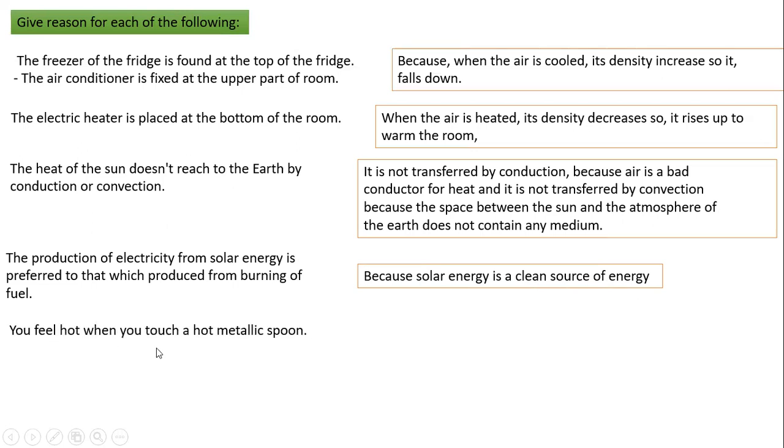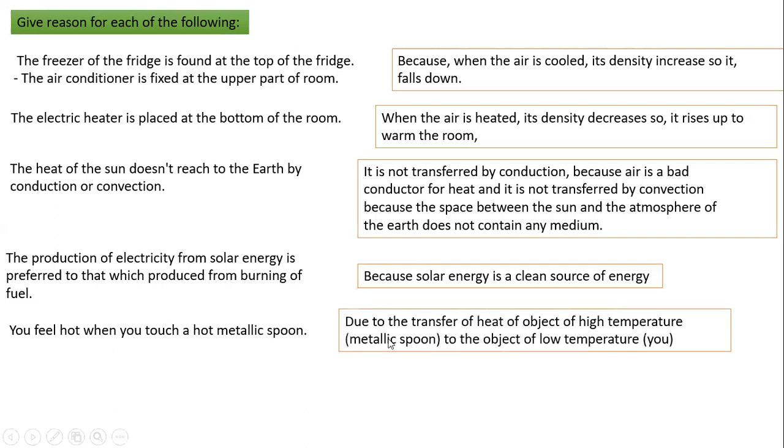You feel hot when you touch a hot metallic spoon, so it is a solid, and heat is transferred by conduction. Yeah, so the spoon is a good conductor, and the heat is transferred through it. Due to the transfer of heat from an object of high temperature, the metallic spoon, to an object of low temperature, you write the scientific term.